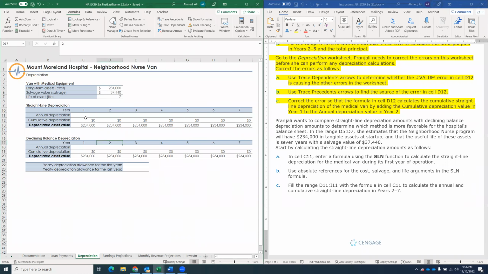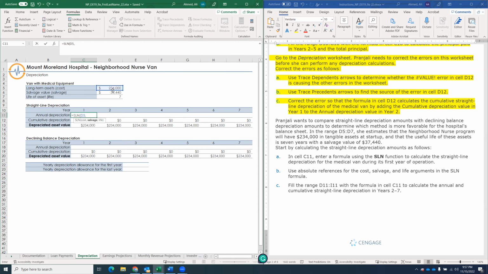All right, so let's do it. Let's do step by step. Go to cell C11. In cell C11, enter a formula using the SLN function. This formula calculates straight line depreciation using long-term asset cost, salvage value, and the life of the asset. The first one is the cost, so we can simply point out to the cost.